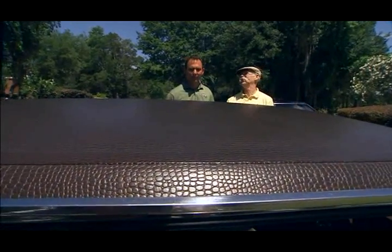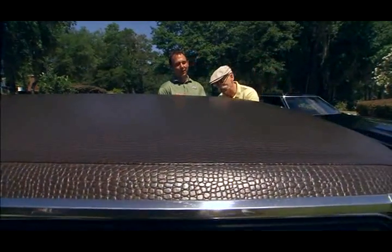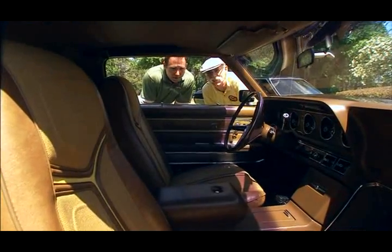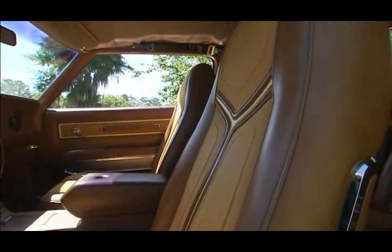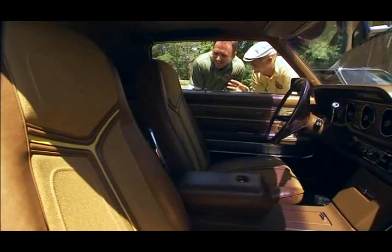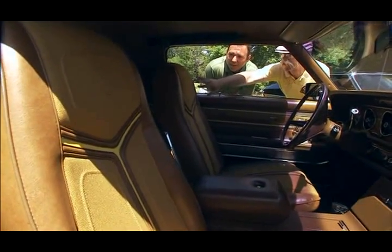Well, let's talk about that interior. The interior, man, this thing is insane. It's what makes the car. Absolutely. It's got a matching yellow and ginger special Brougham interior with this hop sack cloth. That was big in the early '70s. I actually had a hop sack sport coat. Did you? Yeah, I did. I don't tell many people that. But it was this kind of rough, almost burlappy feel.